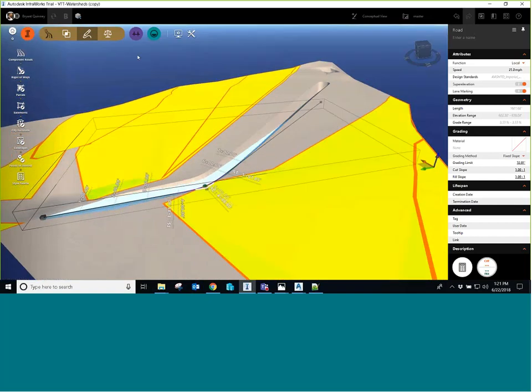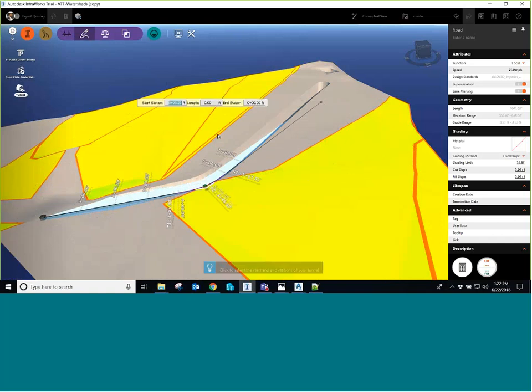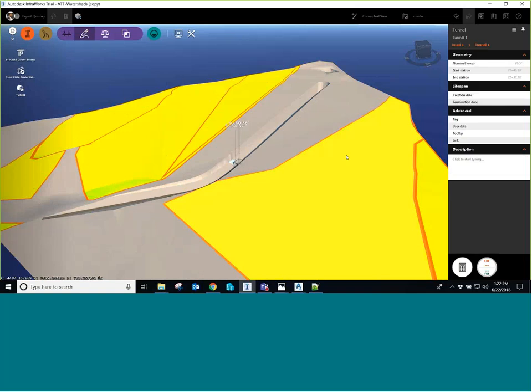All right, so what I'm going to do here, under the bridges section, is use this new feature, tunnel, okay? So the first prompt is to click to select the start and end stations of your tunnel. I can start the station by typing it in. Notice it's waiting for me, all right? And I can fashion its length and tell it what end station. I'm just going to pick a couple of points and say, well, let's start this tunnel. This looks like I don't want to work with that there. And let's see, helps if I click both of those.